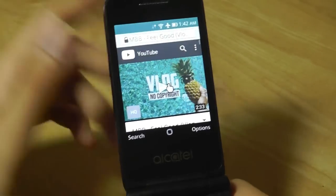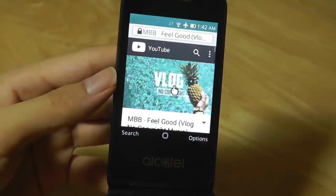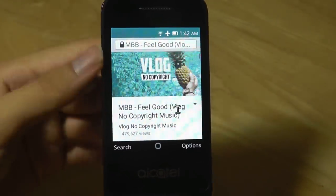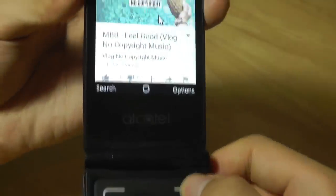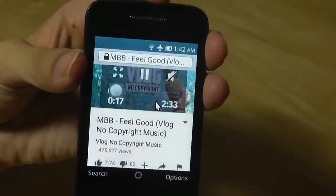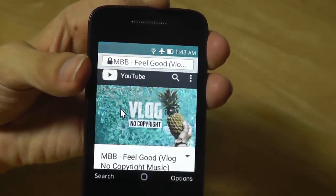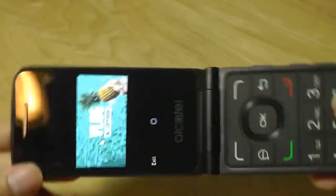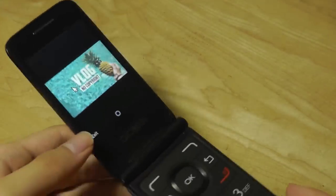Viewing back videos is still far from enjoyable because there is no built-in accelerometer. We're playing back video here — you can see it plays without any stuttering — but I can't rotate the screen, and there's no separate option in the menus either. I can go into full-screen mode, but it still displays in portrait orientation rather than horizontal, so video playback gives a very small overall screen experience. Not great.